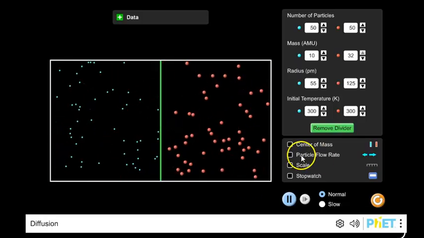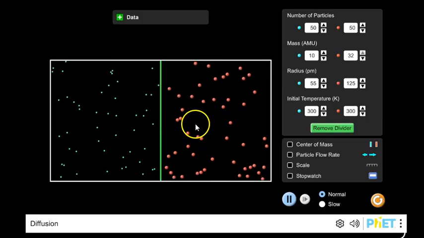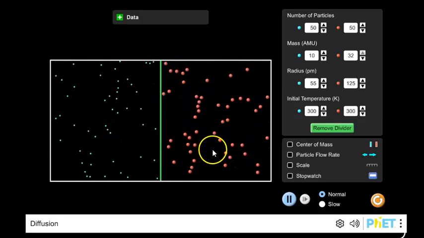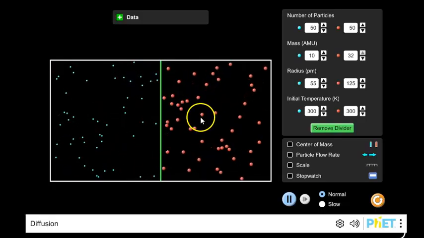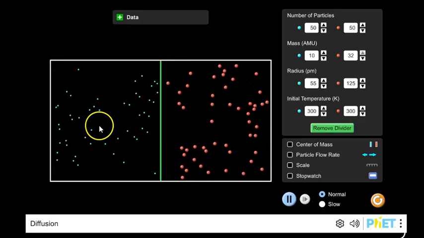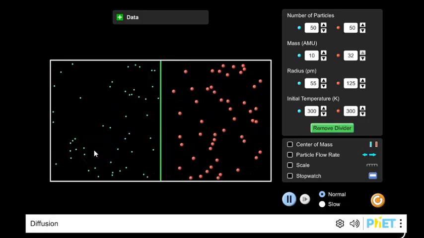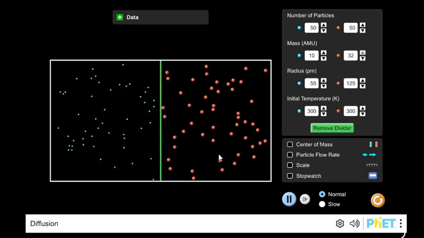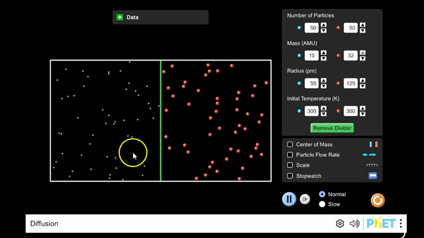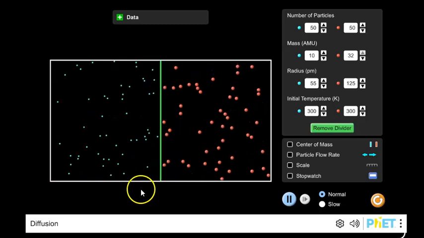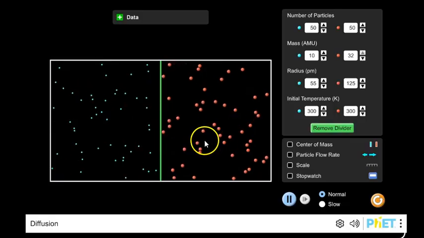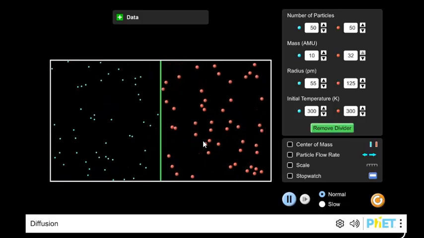And the radius, of course, would be larger too for the bigger, heavier molecule. And what you'll notice is they're both at the same temperature. They're both in the same container, in the same room, which means they're at the same temperature. You should notice here that the blue, on average, not every particle, but on average, are moving faster than the red, right? So they're smaller. At a given temperature, you would expect a smaller, lighter particle to move faster than a bigger, heavier one. That's very important to understand.